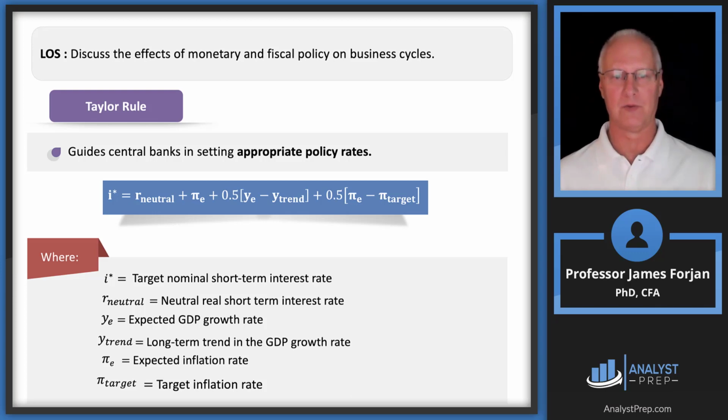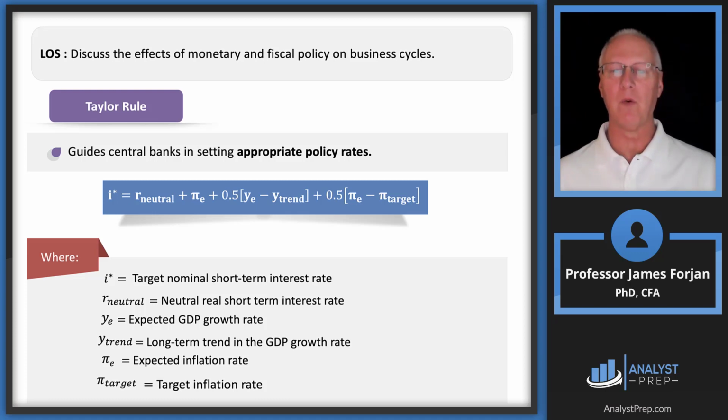All right, so then notice we have the little symbol for pi, and that's the expected inflation rate, not the historical inflation rate, but the expected inflation rate. So where do we get that? Well, we get a bunch of economists together and we say, hey, what do you think prices are going to be a year from now? And then we probably take an average of that, so that's the expectations of the rate of inflation over this time period. And then notice what we're going to do.